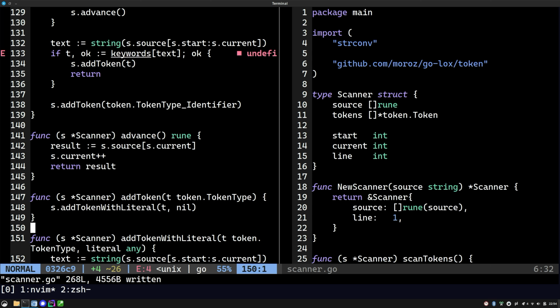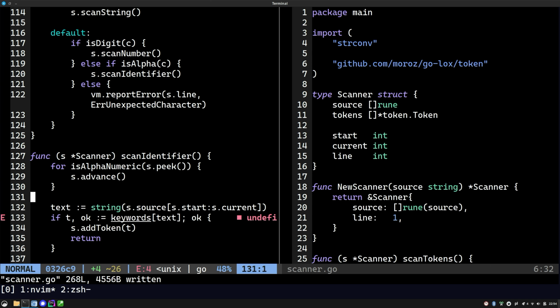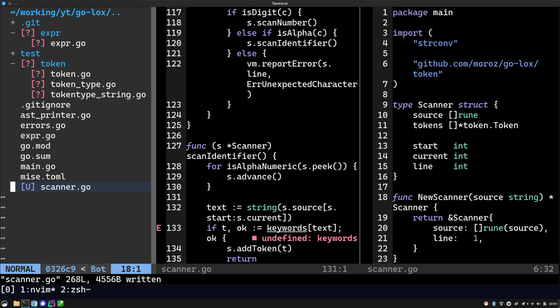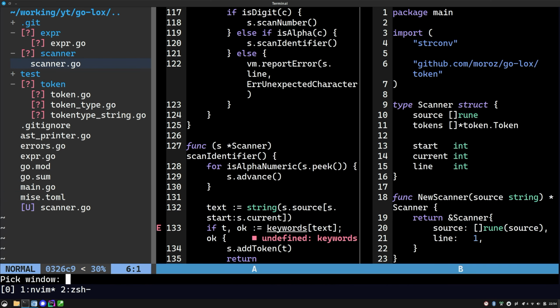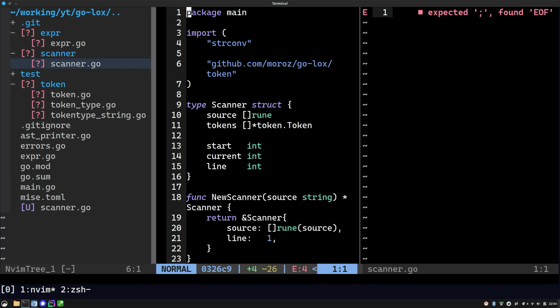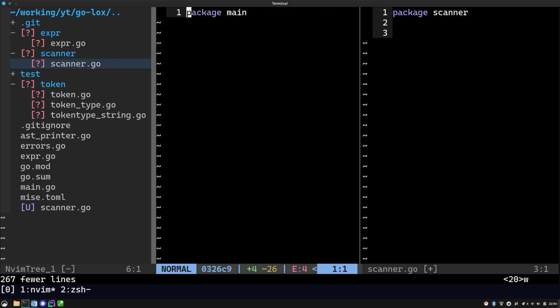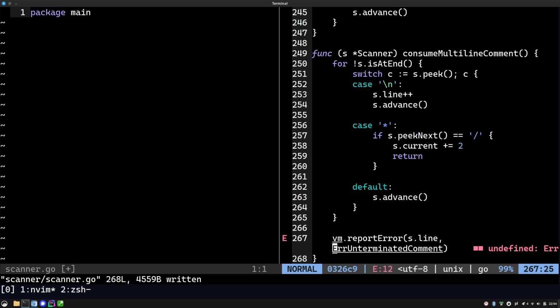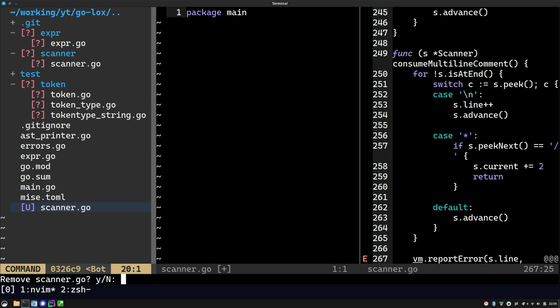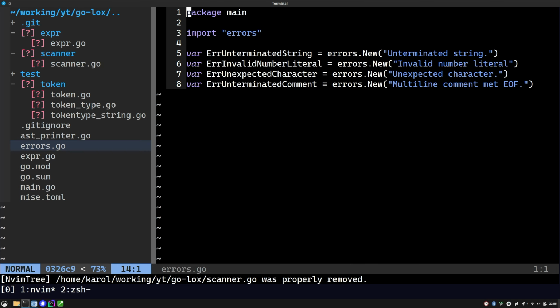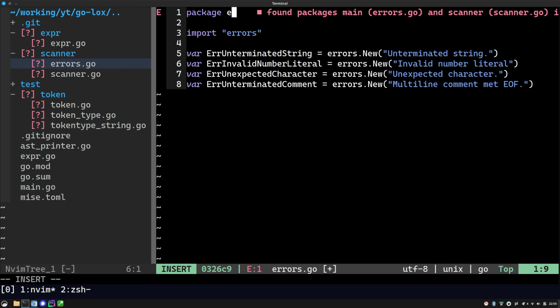This is token type. And I think the mapping of keywords could actually belong in the same package, I guess. Or maybe it could just go to a scanner package or something. So if this goes into the scanner package, then now it's going to need the errors. So the errors could all go inside. I think this whole package could just go to scanner.